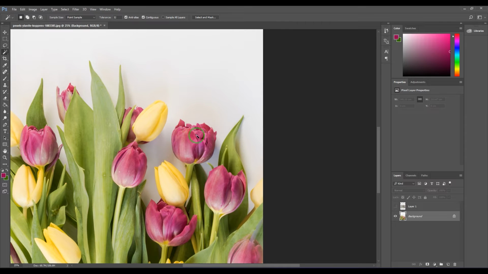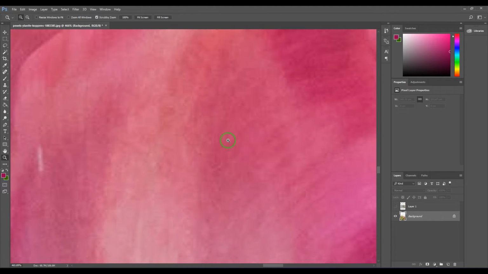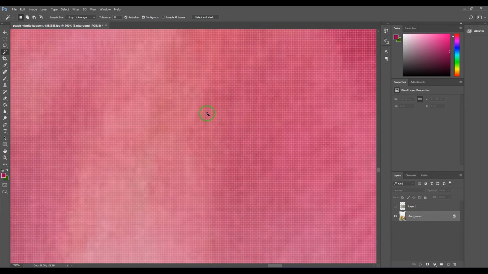Then we have point sample, which offers 3 by 3, 5 by 5, 11 by 11, 31 by 31, 51 by 51, 101 by 101. What does that mean? If I pick 11 by 11 and zoom in, when I click here, 11 pixels by 11 pixels becomes a small box.